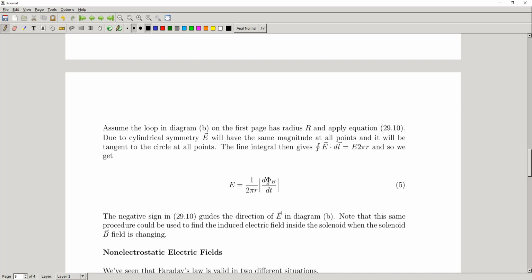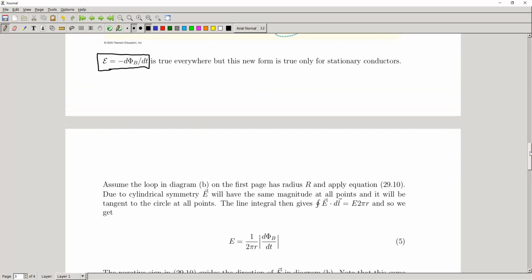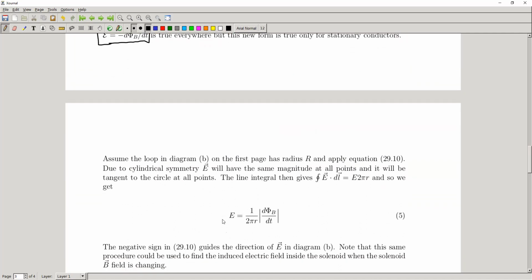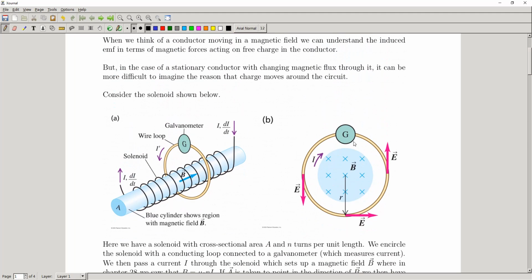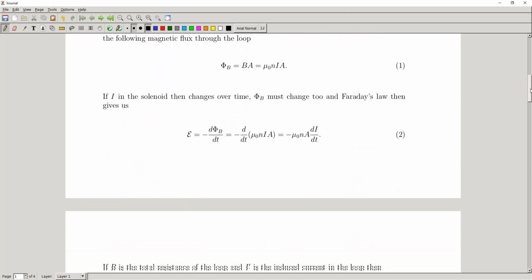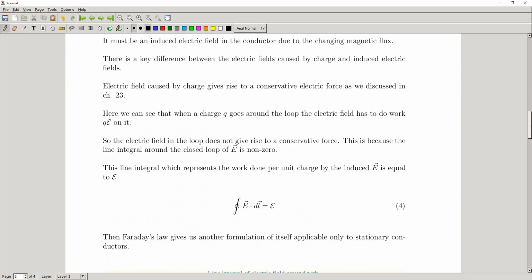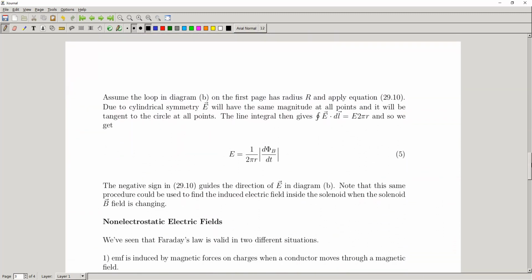So now let's note, we've done this discussion of what the magnitude of this electric field is going to look like for a loop sitting on the outside of our solenoid here. But let's realize that this would be true for anywhere that we want it to be. We could be inside the solenoid. We could be very far from the solenoid. We would always be able to make the arguments that we've made here and come up with the expression that we have here.